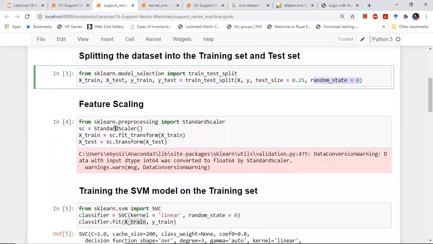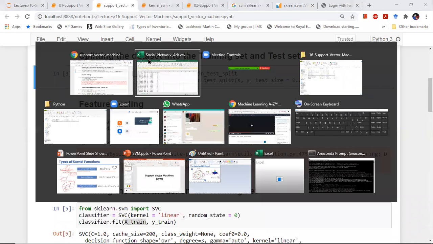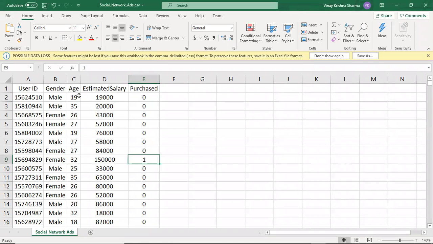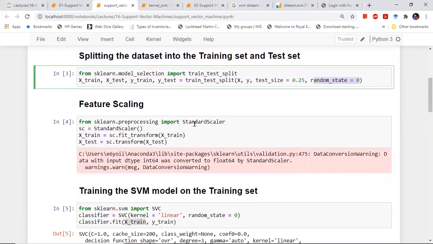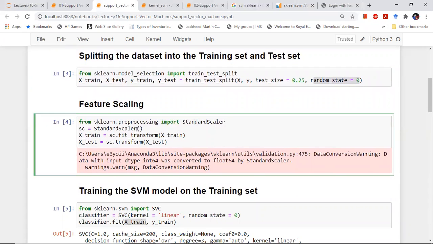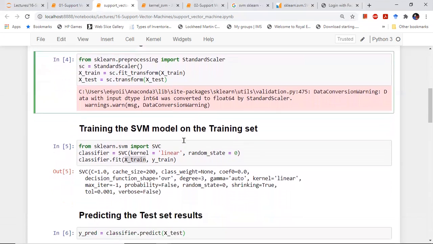Right. Then we should do feature scaling, because all of these values are not on the same scale. The age column has a range up to maybe 100 or 50, but the salary range is different. So we want to do a standard scaling procedure so that all the values are between 0 and 1. From sklearn.preprocessing we import StandardScaler, and we create an instance as the variable s3 for standard scaler. Now X_train should be s3.fit_transform(X_train). X_test should be s3.transform(X_test). Now all of the values are in the same ranges, right?